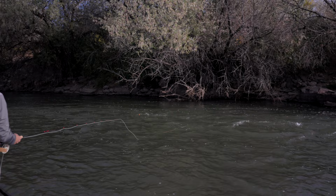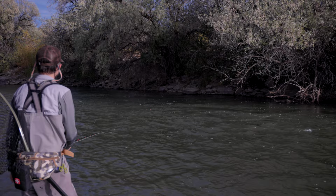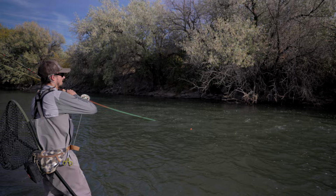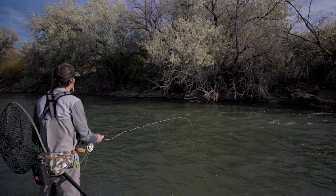Floating line, again, would be just fine as long as it's a fairly aggressive line, something like a Titan Taper from SA or an Outbound Short from Rio. Or what I'm fishing right now is a Scientific Anglers line. It's 1.5 line weights heavy. It's got the ability to cast these real heavy flies because I want to be dredging the bottom. But what I was saying here is you can absolutely do this on a streamer rig as well.